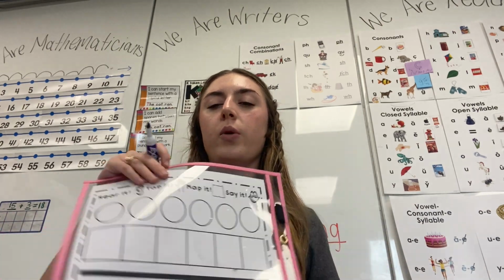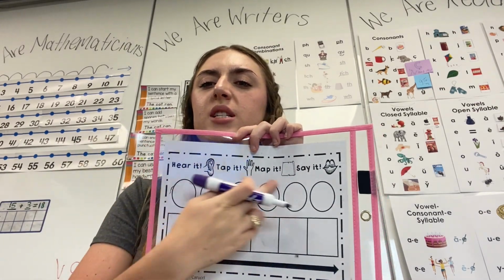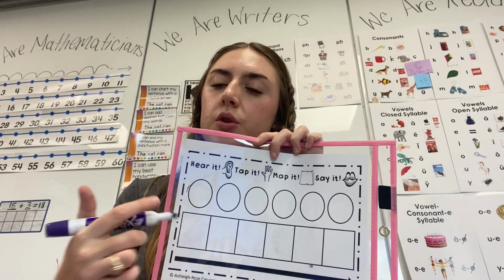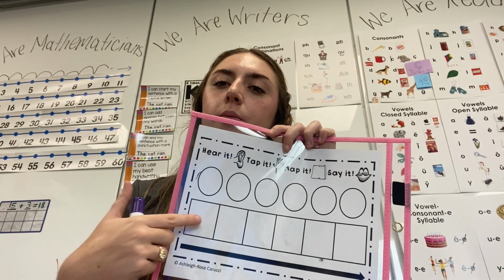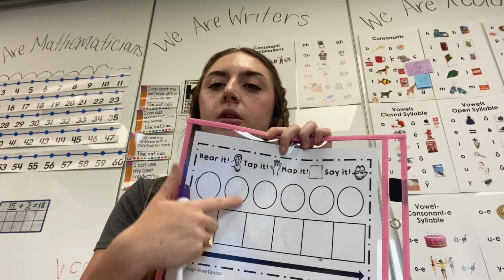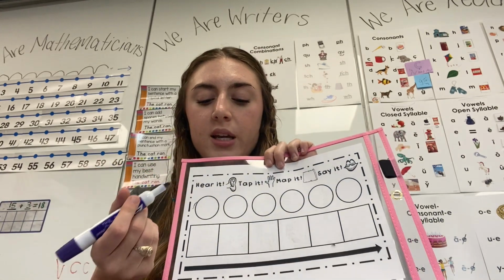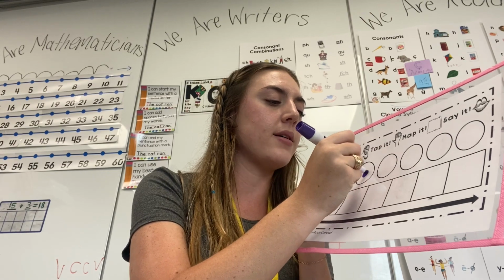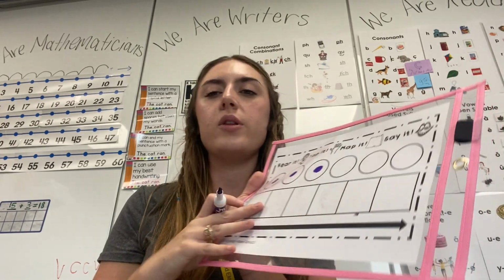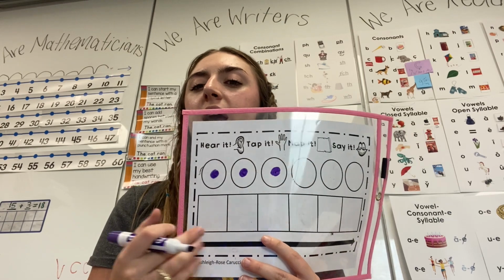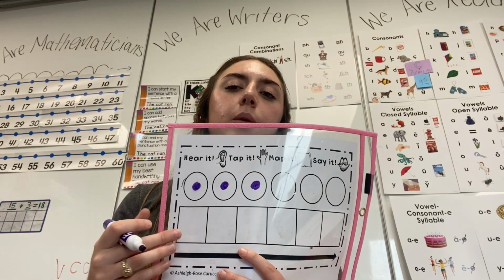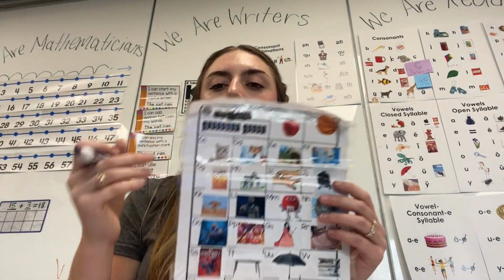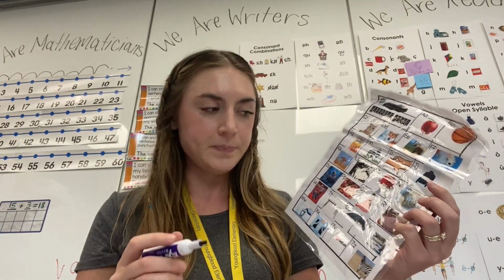And then I can take my word map, which is just Elkonin boxes. These are little circles. You can use counters, something that will have boxes down below to match each dot for the sound to each one of the letters. And I'm going to put a dot for each of the sounds that I heard. N, e, t. I know that I heard 3 sounds in that word, and I'm going to use the letters that spell that sound to represent it down below. I can use my alphabet and phonics chart to remember the sounds, or if I have them memorized, I'll be able to write them independently.